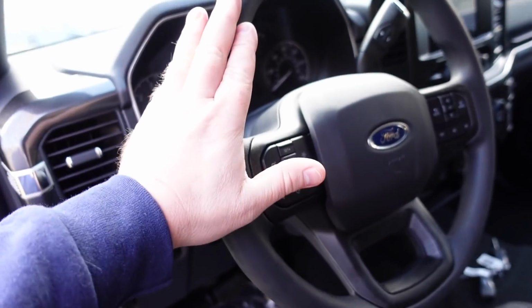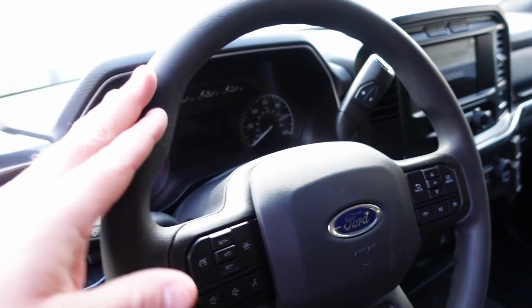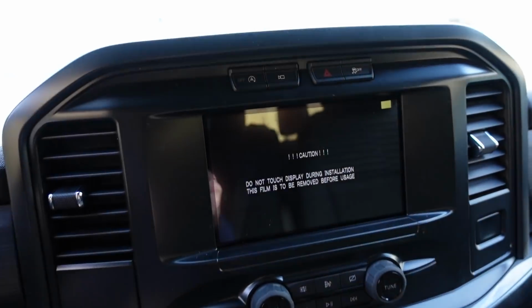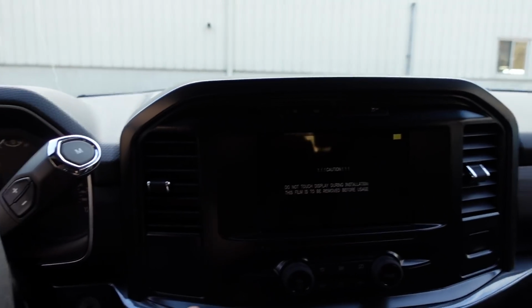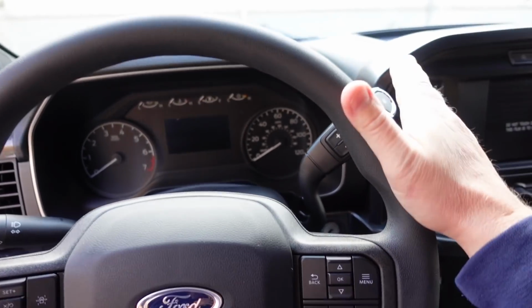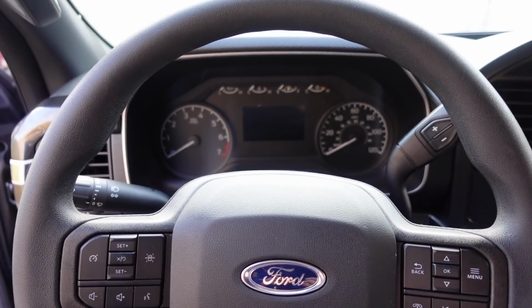Here we have the new steering wheel, which of course will look a lot nicer in the higher trim levels with more luxury touches to them. Also, we get the smaller screen in base model F150s. The higher trim levels will have a full screen, which I can't wait to see. My truck's gonna have it, so I'm extremely excited. All F150s get the 10-speed automatic transmission now. The 6-speed SelectShift transmission is gone, so that's out.